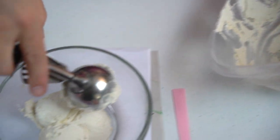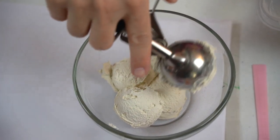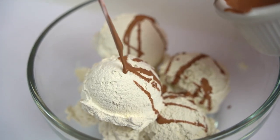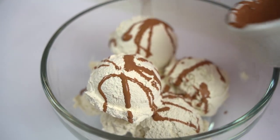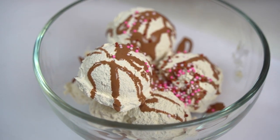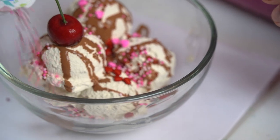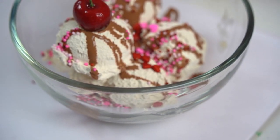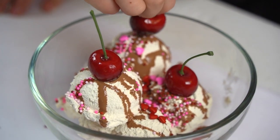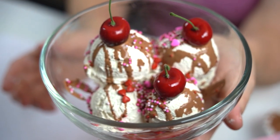This spackle — I really like this one. It's from the dollar store, it's only a dollar, and it looks just like real ice cream. I was so happy how this mixture came out. You just mix your paint with it. I'm going to now use Mod Podge and the chocolate paint to create a chocolate syrup, and I'm just going to drizzle it on here with my plastic knife to get the chocolate, then sprinkle on my sprinkles. I'm going to start adding the cherries for the toppings, add some more sprinkles, and place a couple more cherries. And we are finished with our ice cream bowl — it looks super cute and super delicious. It's so realistic, I really love the way this came out.